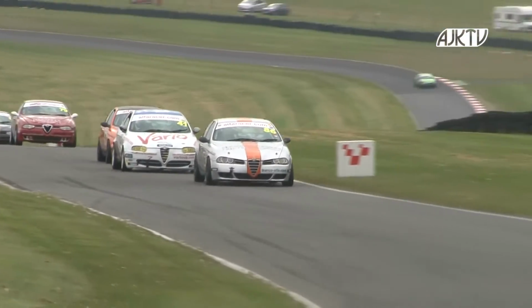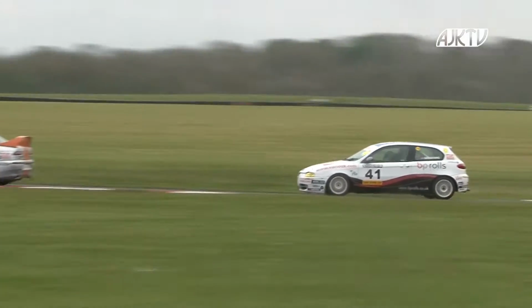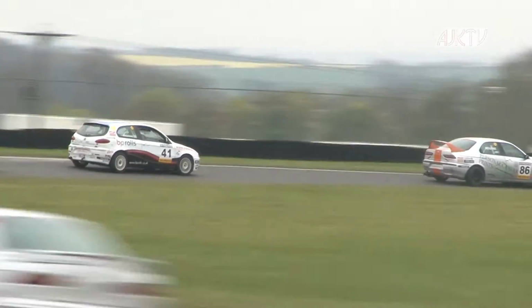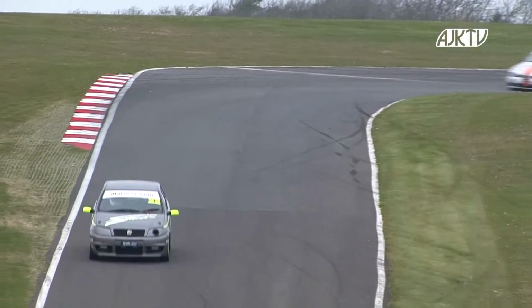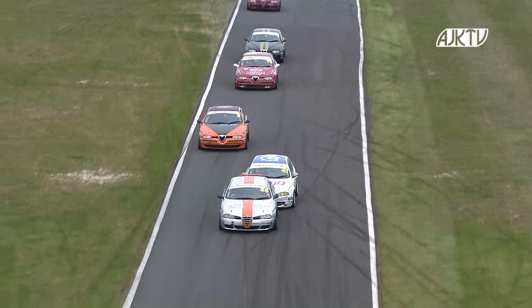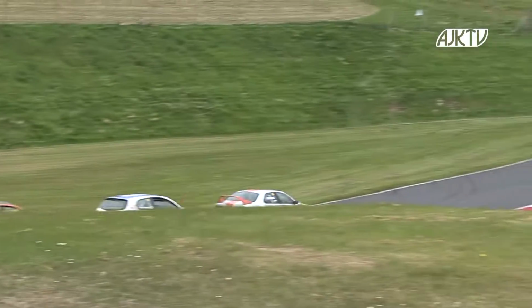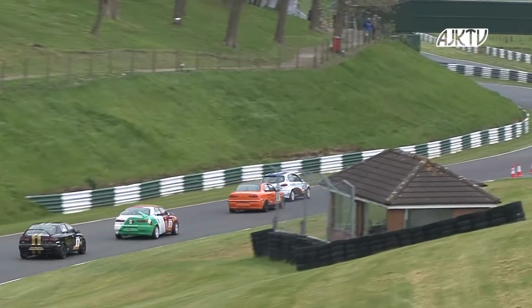So over the crest, under the braking zone for turn 4. They turn in, Bourke still leading. Browning in 2nd place, Cresswell in 3rd, but the rest of the cars behind just started to queue up now because Dave Messenger is leading Tom Hill and Richard Ford. Out through Chris Kerr for the 2nd time. As Chris McPhee looks to try and extend his lead now. He's got no modified class cars around him to worry about. They're all behind him as James Browning is doing his best to get past Andrew Bourke into Mansfield, but Andrew Bourke again making that 156 the widest car in the venue, and that now brings Simon Cresswell into play.